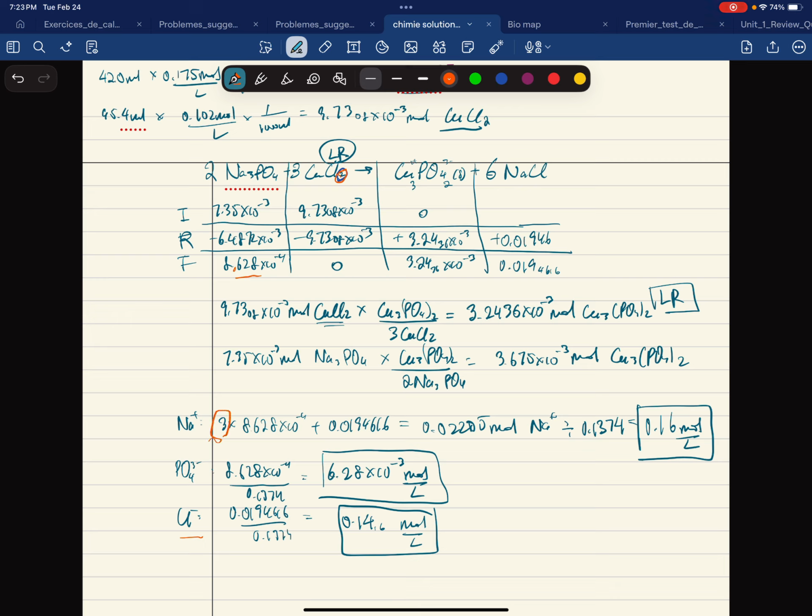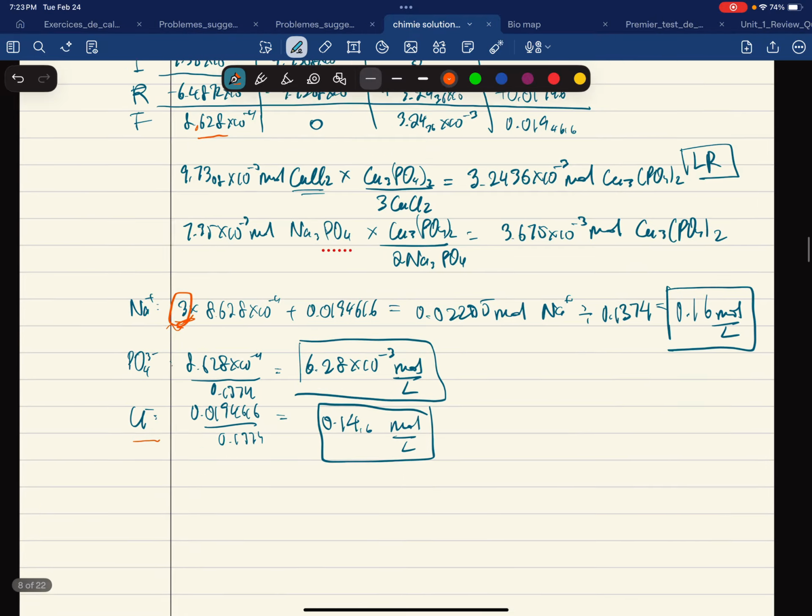Sodium, actually. For sodium, we had to do that because this one has 3 over here. You don't need to care about the coefficient. It's not a coefficient. We don't care about the coefficient. It's only for the tableau, to make it in the tableau, that you need the coefficient. But otherwise, you need only the indice to find out the concentration of that specific one.